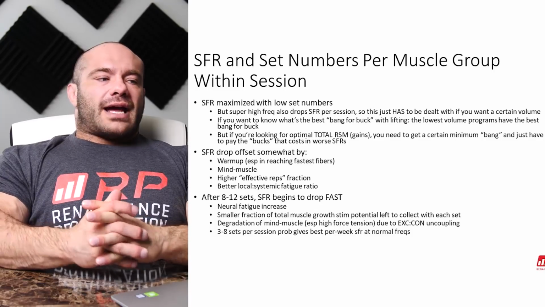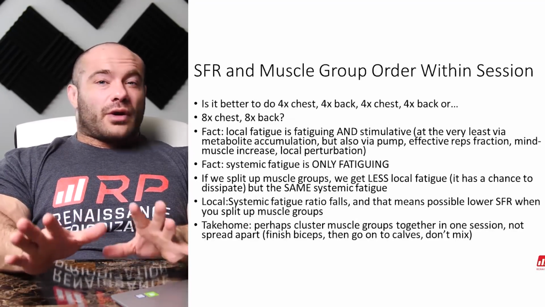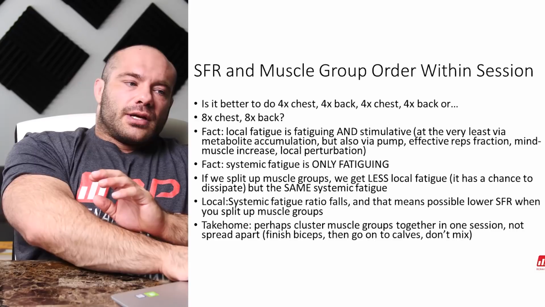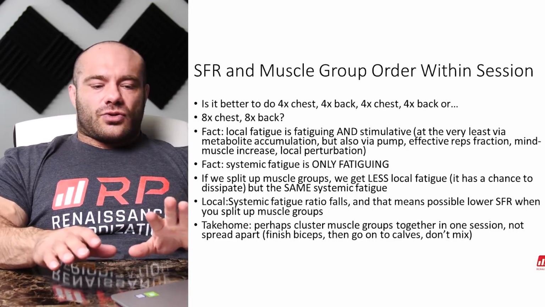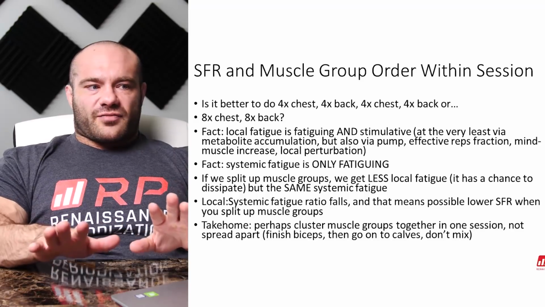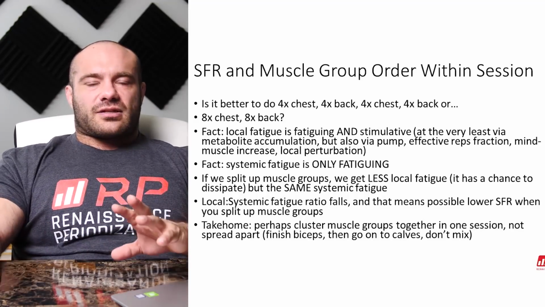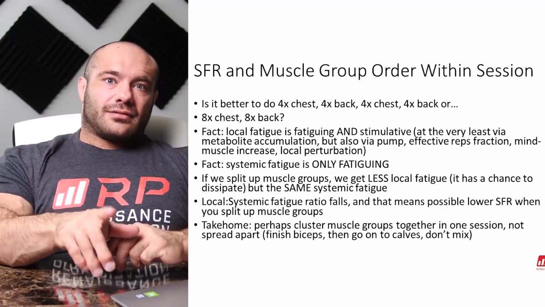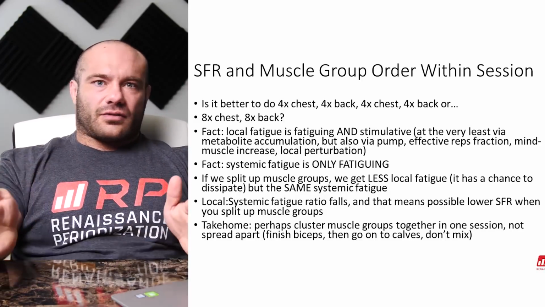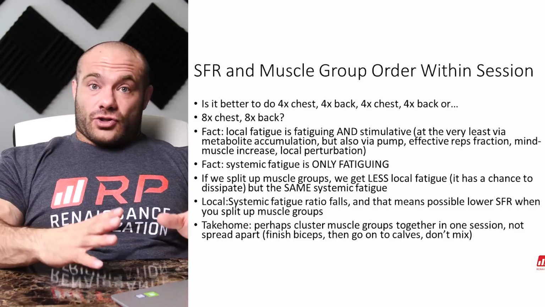Next one. SFR and muscle group order within a session. We've already explained this a little bit, so just to finish it up. Here's the deal. Hypothetical example. Is it better to do 4 sets of chest, then 4 sets of back, then 4 sets of chest, then 4 sets of back? 16 sets total in exercise. Chest, back, chest, back. Is it better to do that, letting the chest and back rest every little while for 10 minutes or whatever, while you're doing the other muscle group?